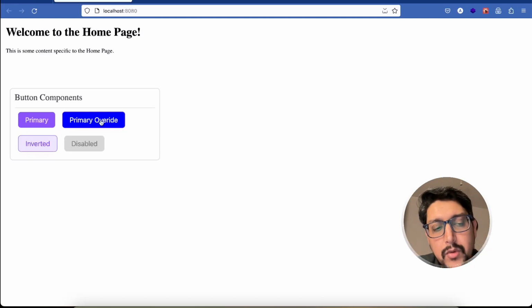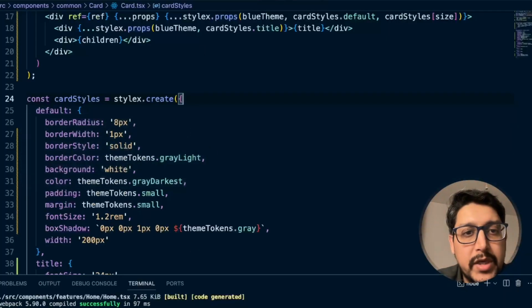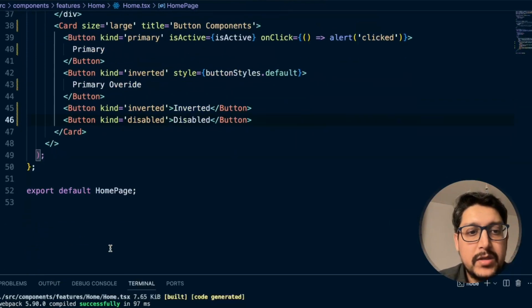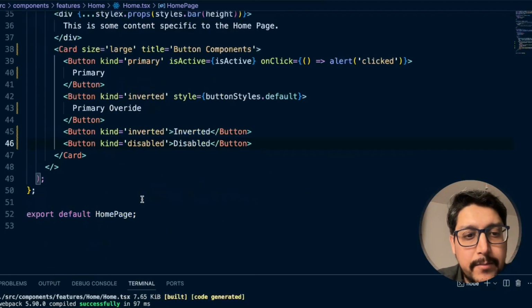This is the primary override that we did, the style override in the first part of the video. This is the inverted button, and this is the disabled button. And this is the card component, which again, using the title of the card here, and it's wrapping around this button component in our home page. So that's how it looks like.